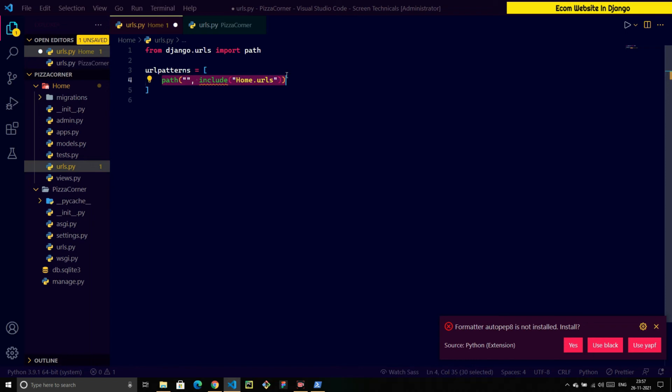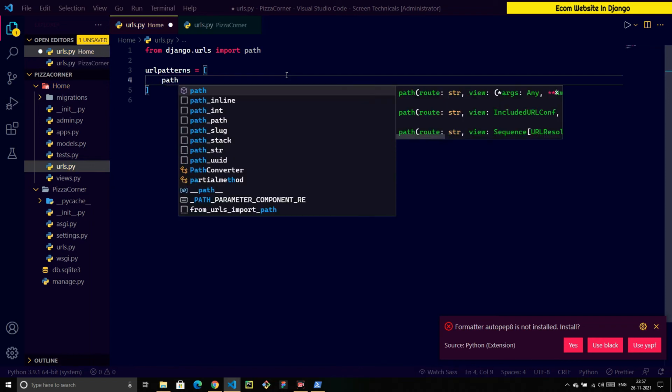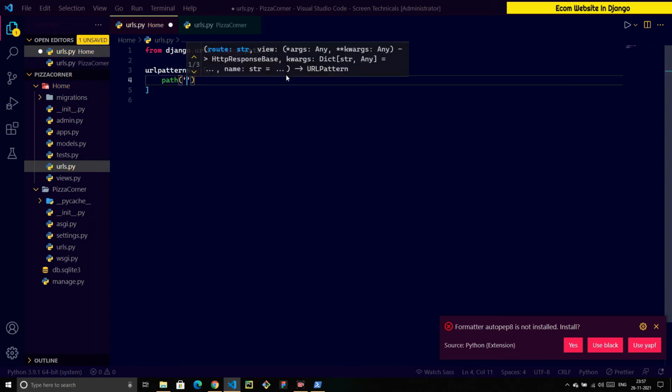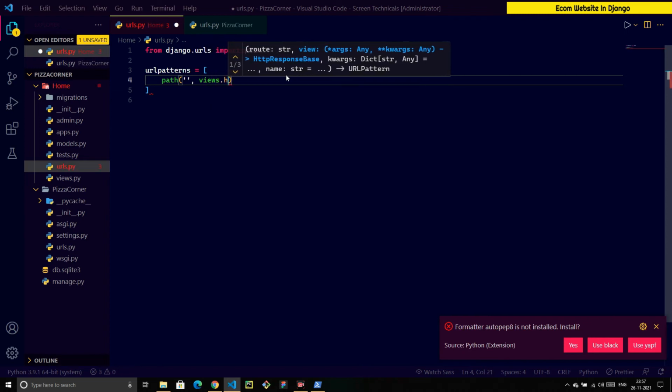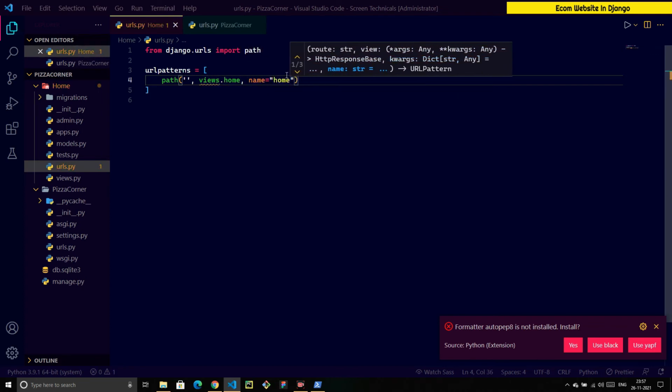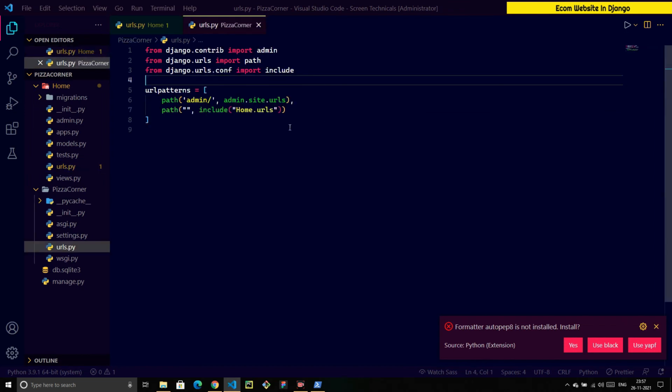Now just remove those things, and what you need to do is remove this here, and right here path, give it a blank path, that will be the default path. Right here views.home, comma, name equals home. Now let me tell you, here you can see we have defined this path include home.urls.